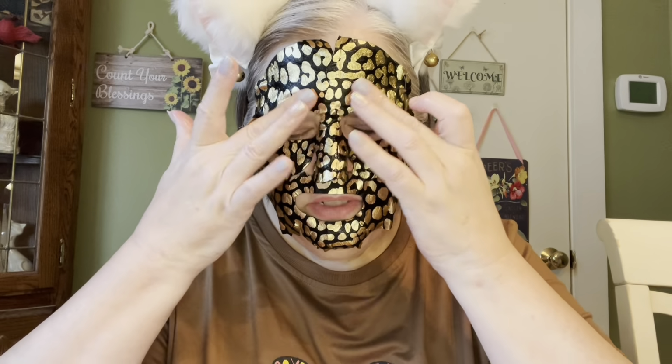So now here's the top. Oh, this feels so good. I don't know what y'all think about masking, but to me, it feels so good. It's so refreshing and comfortable. It is a very good thing to do when you can be quiet and lean back. Not the very best thing to do while you're talking, but I'm going to talk.